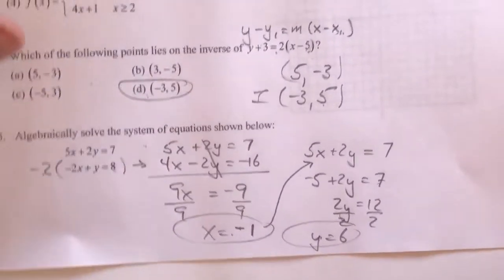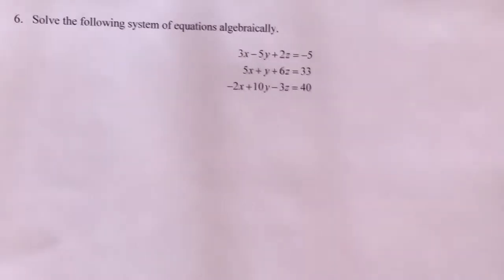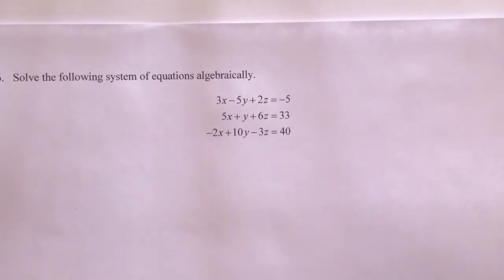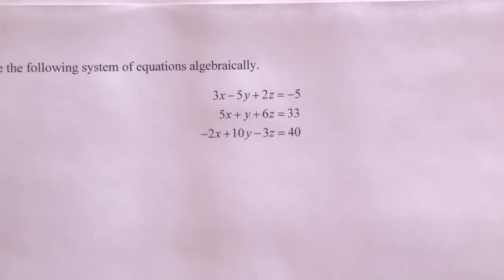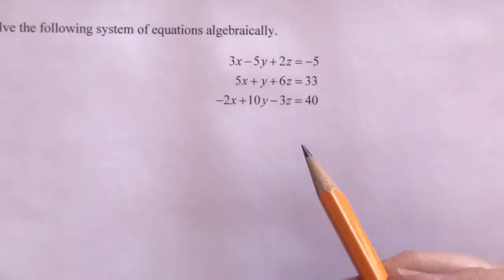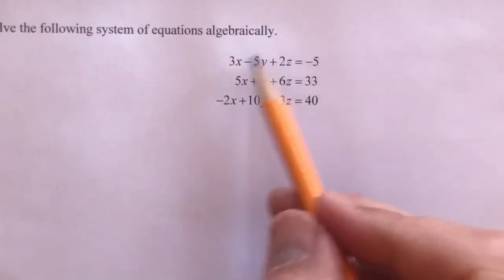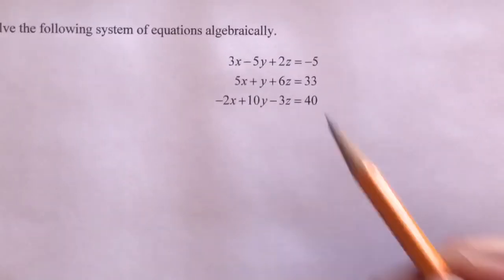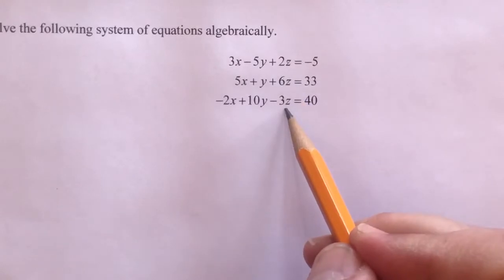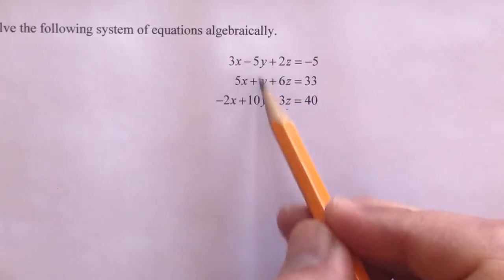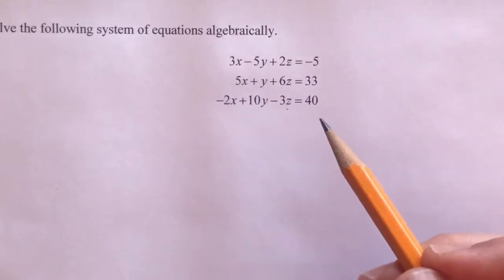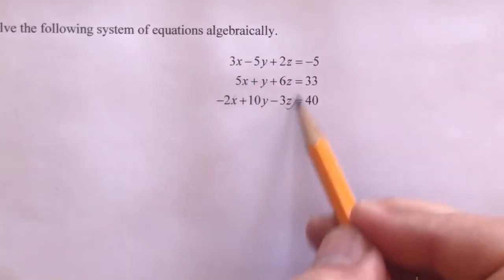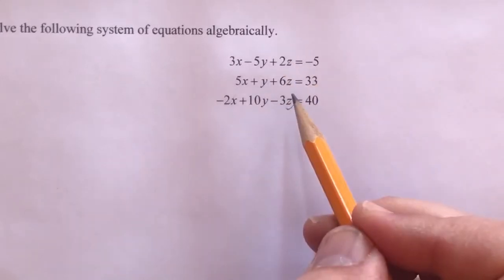But the big type of question we had was this. Hopefully you remember this. Had it on the midterm exam. A lot of you did pretty well with this question on the midterm exam, so I'm hoping people remember this one. This one's particularly hard. I did it on scrap paper first, so I know that I'm going to tackle z. Z would be the one to get rid of. If you want to go after y, that gets messy. X looks like it's going to be messy too, but I'm going to eliminate z.